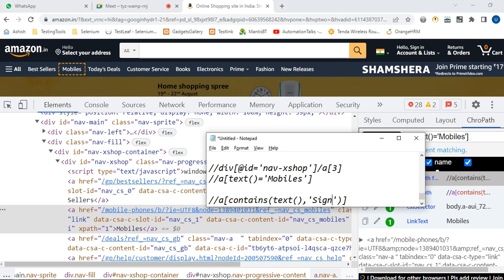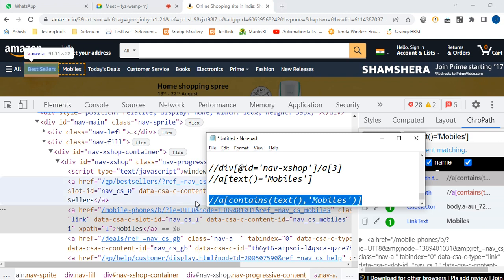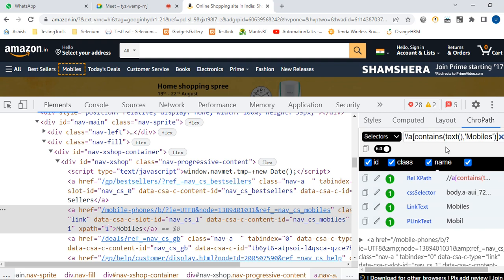ठीक है। तो आप इस तरह से भी यूज कर सकते हो। अभी अगर मैं इसमें मोबाइल्स यूज करता हूँ, एंड कॉपी दिस एंड पेस्ट इट ओवर हियर, enter, see same thing, 1 element matching, and you can see it is identifying the same, you can see XPath equals 1, this attribute came, XPath is equal to 1. You can see.